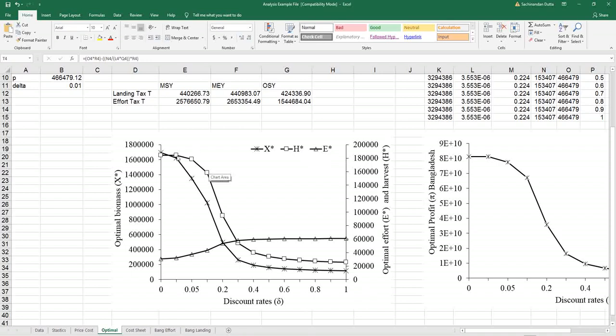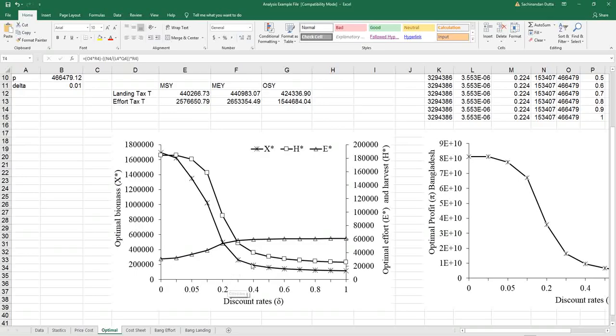You see that biomass and harvest are very high if there is no fishing. No fishing is allowed, so biomass is very high. But if you increase your discount rate, your biomass is going to decline. So what will be the optimal biomass? It is not that we are not allowing fishing. We have to allow the fishing. So almost 20 to 30% is optimal. You can see that for the optimal harvest, optimal effort, and optimal biomass, 20 to 30% for this particular fishery is the optimal.